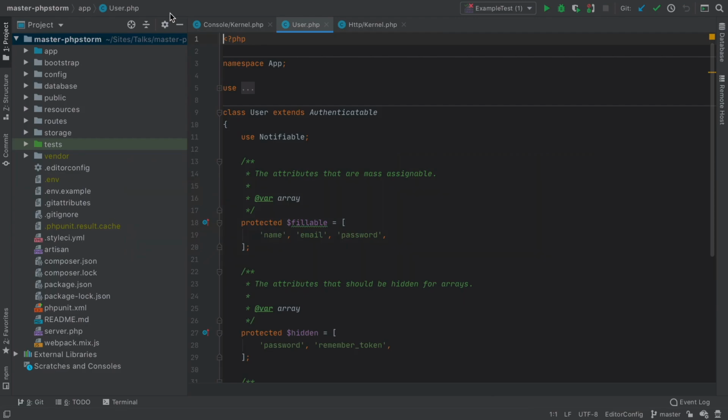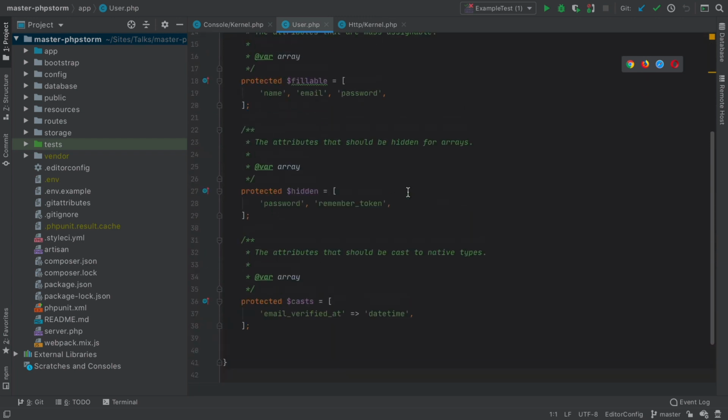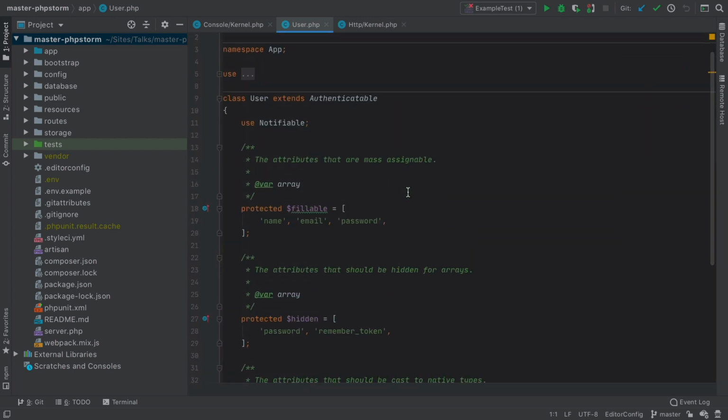All right, so here we have it. This is a fresh install of PhpStorm, and we're going to use a fresh install of Laravel 7 for this demo. And let's take this setup to a master setup, a setup that you can work with. The first thing that I always want to do is make it look nice and beautiful, so that I can concentrate on the code. And I already see a few things here that I don't like. For example, the font, the size of the font and the theme do not look that beautiful. So I think we can do better here.